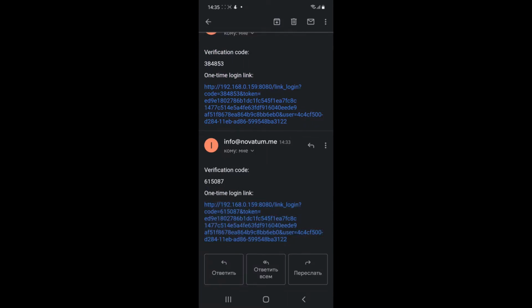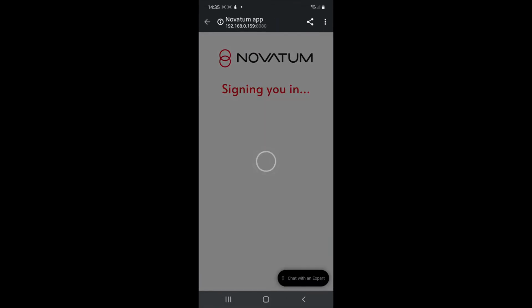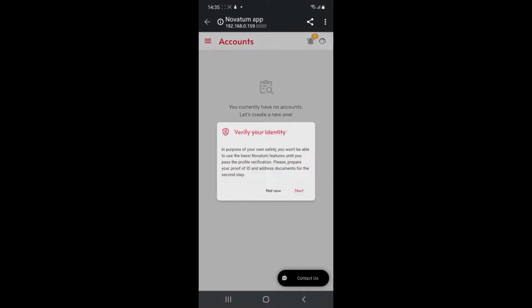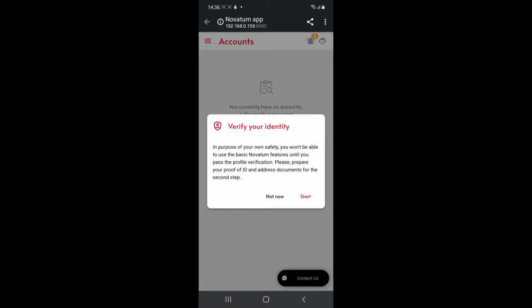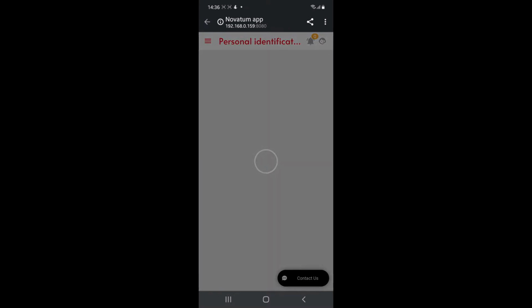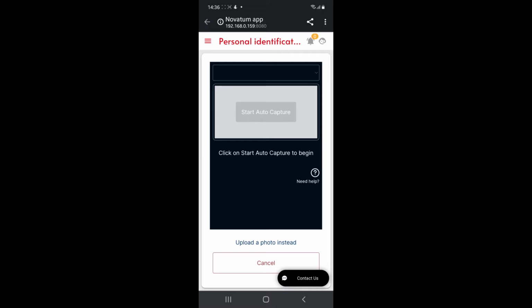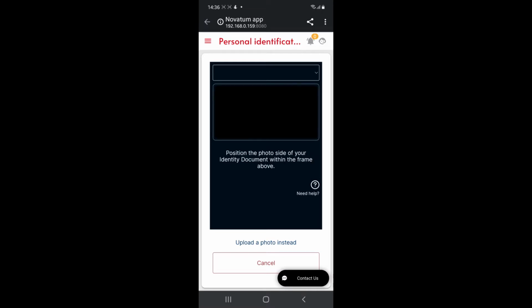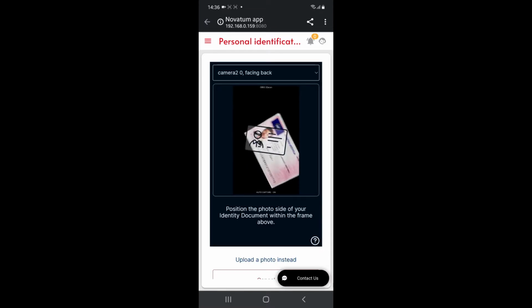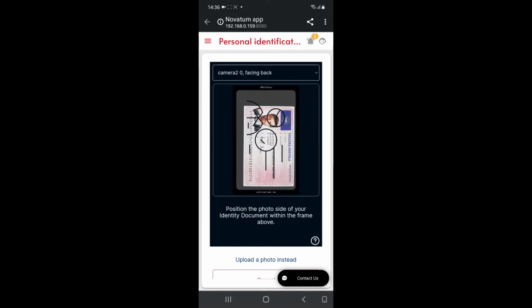And let's follow this link. Sign in and start the KYC again. The app first will try to shoot the proof of ID with the auto capture, but in some cases it doesn't work.